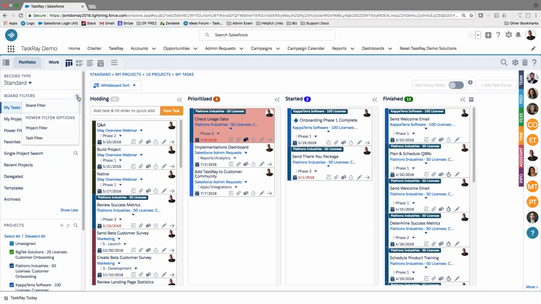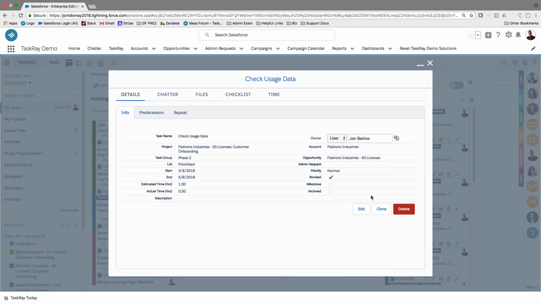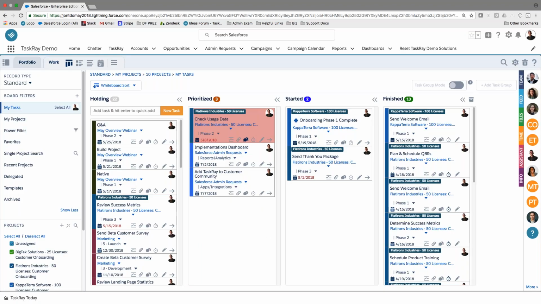But ultimately, you can create custom views. So you might create a filter, something like, okay, when I click this filter, I only want to see my tasks, but I only want to see my tasks that are overdue and high priority. And you can really use any field criteria that you have within your task to narrow down what you're seeing at any given time. So really, really powerful user-specific views, getting them to the things that they're interested in seeing.